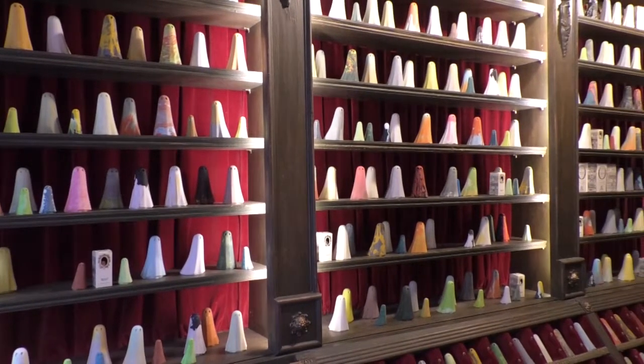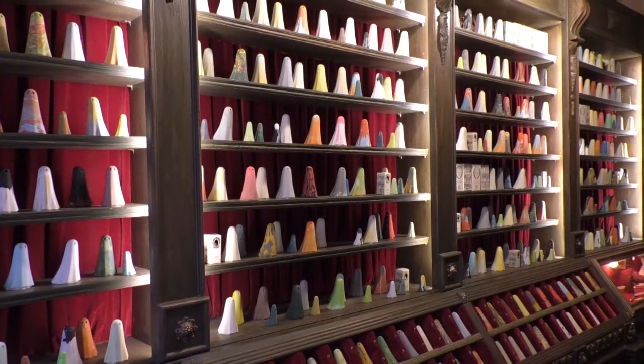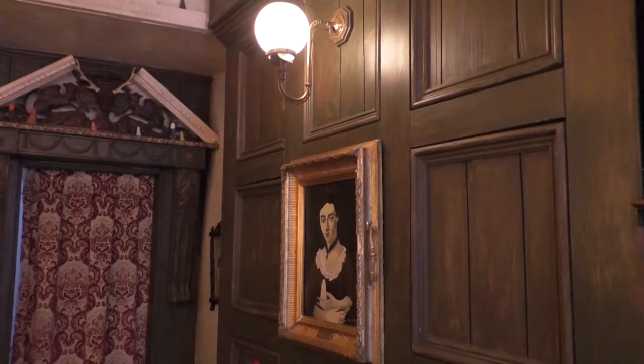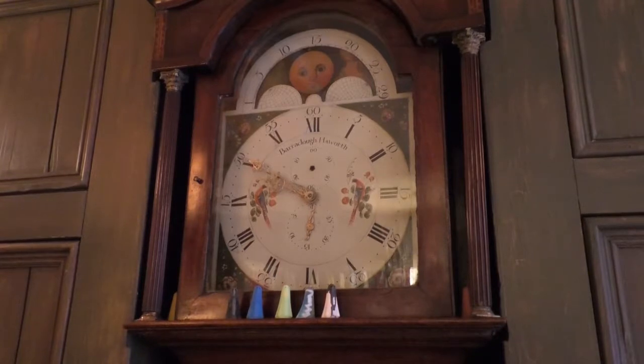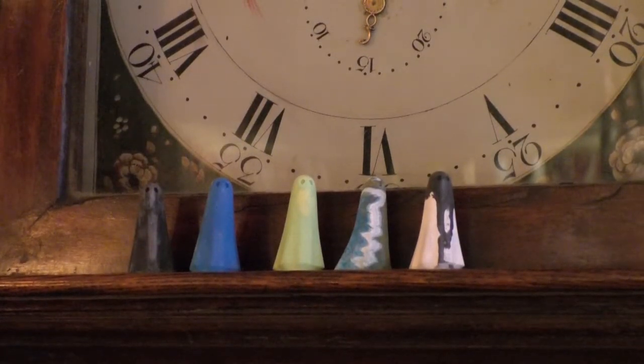That's all part of our process, but we are a little secretive about that. We know that York has this reputation around the world, and there's a lot of good ghost tours and walks that spin off that fact. But what we wanted to do is produce a souvenir for York which is a symbol of the city — a better souvenir than a mass-produced plastic item made a long way away, perhaps in the Far East. And people come from the Far East, ironically, and buy something that represents York, made in the Far East, and take it back to the Far East.